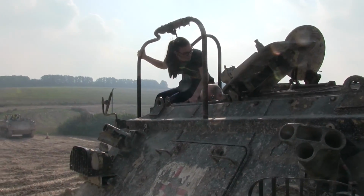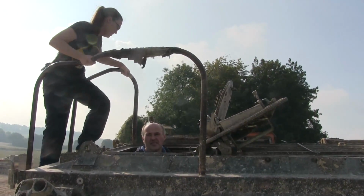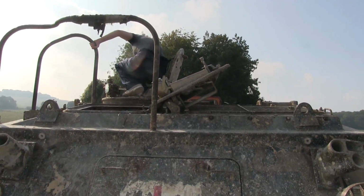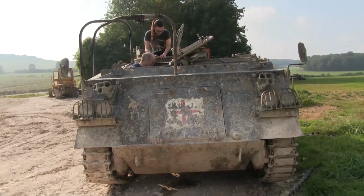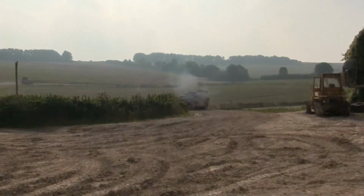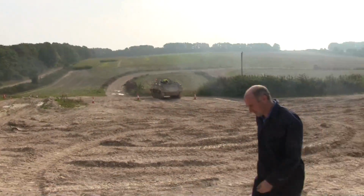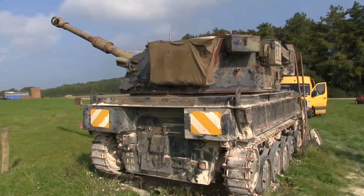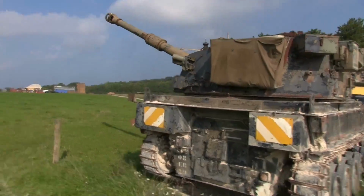So here's Rita, and she's just learning the art of changing oil. And she's been instructed here by Robbie, a man with about 30 years service behind him working on these vehicles. Various Abbotts running around the tracks. We've got another beautiful little Abbott right there. Absolutely beautiful machines to work on.